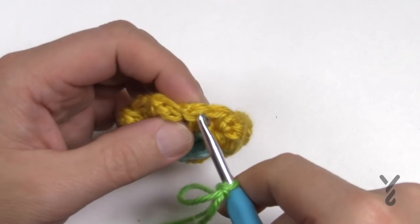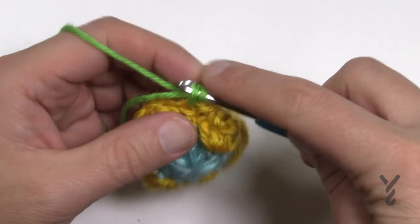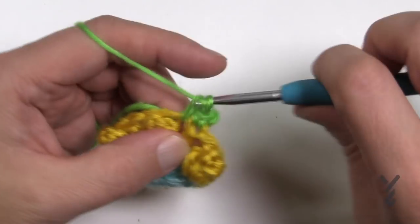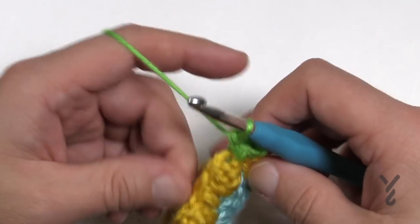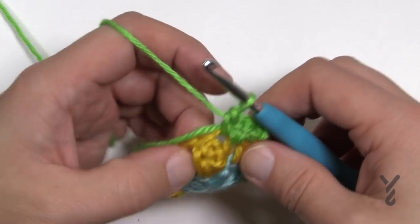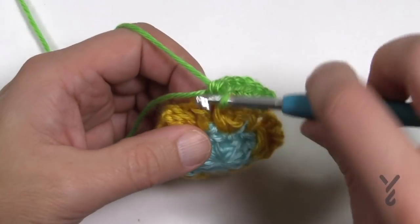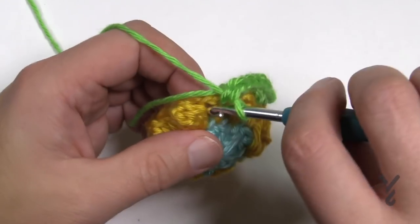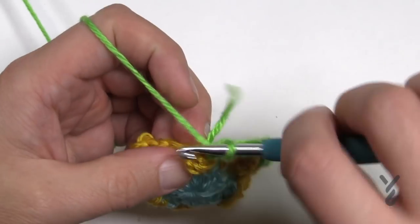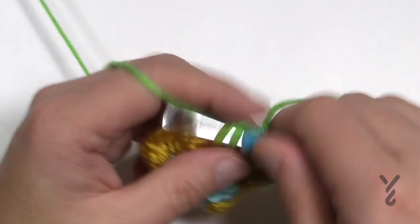Just join it to the top of the first chain 3, and if you go in and pull through and scoop it and keep 2 loops, pull through the 2. That's a standing single crochet which counts. So in the chain 1 spaces, just put in 2 single crochets and then put a single crochet in the top of the popcorn stitch. Okay, and then go into the space for 2 more, and then here's a double crochet, so just apply 1 into the double crochet. So then 2 into the chain 1 space, 1 into the popcorn, 2 into the next chain 1 space, and then 1 into the double crochet.